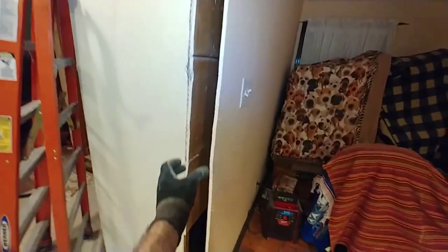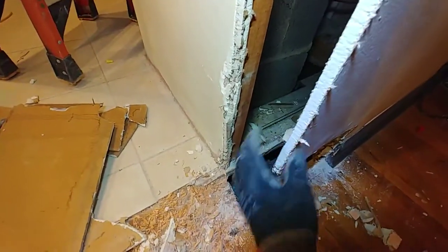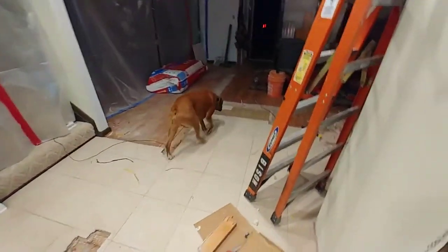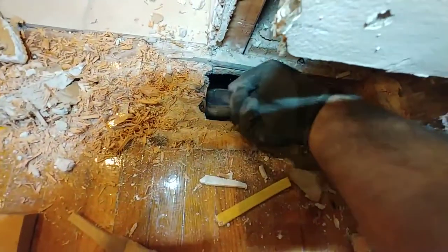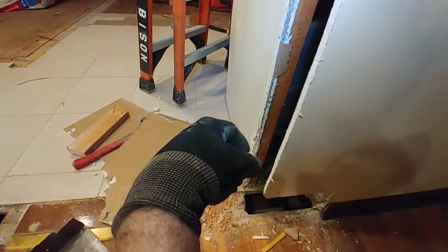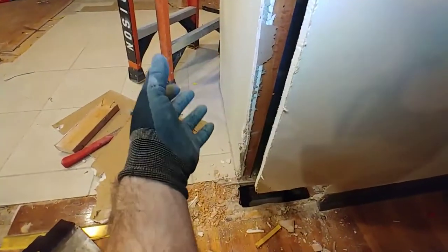Now I want to come down with a stud at the end of this wall to carry the drywall and create rigidity, but unfortunately the subfloor is missing and I can't get the wall to start there. The joist is right underneath here, so I'll have to go down and screw the stud into the side of the joist — almost like the pony wall we looked at in the last project. That's how you mount the studs to control the wall moving back and forth. It's not that big of a deal.